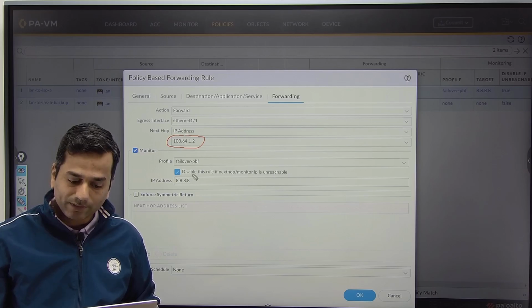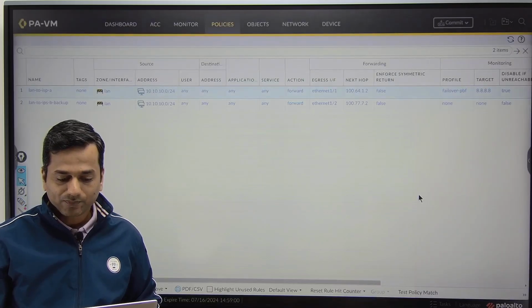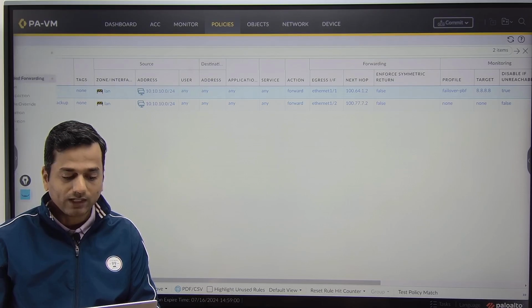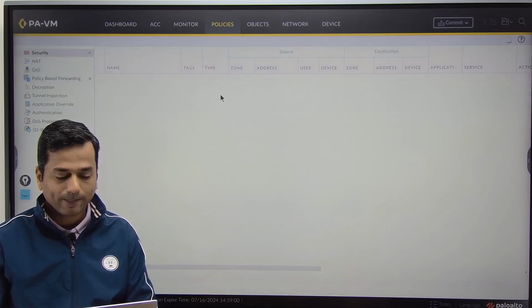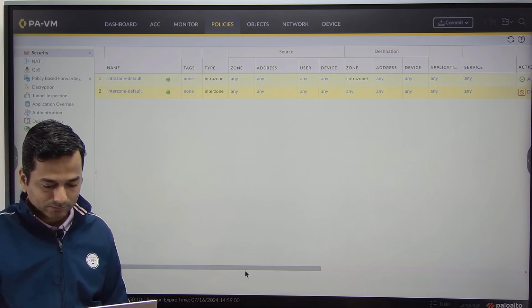Along with the next hop, it will monitor 8.8.8.8 as well. So click on OK. Done. Then you have to go and configure the security rule as well. Okay, security rule, then add rule.